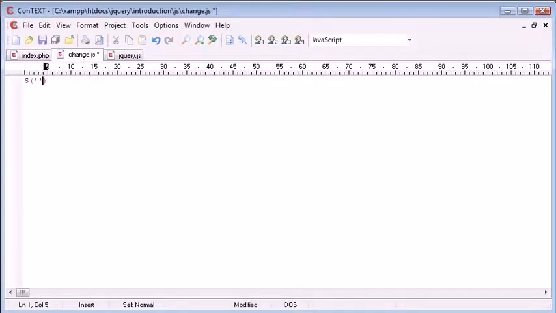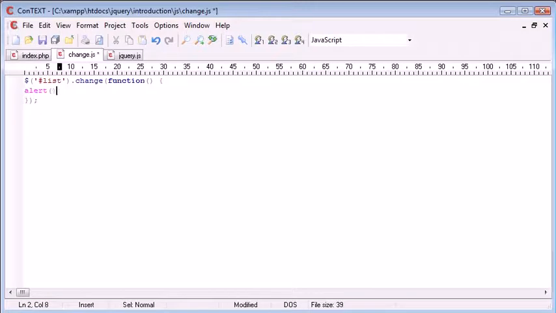So let's go ahead and reference the list. That would be hash list. Now we need to create the event handler, and this is change. So it's the $ sign inside brackets. We refer to this list using a hash. Then we say dot change, and we have parentheses here and then a semicolon. Inside of here we need to create a function with our block, and we can start writing our code in here.